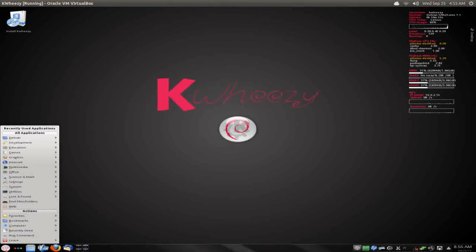They've gone with a more traditional menu layout. I would have personally liked to see the kickstart menu here by default. I think it would have been a little easier, more visually appealing for those new Linux users, but this works. It's intuitive, it's laid out in an easy to read fashion. Of course, most Linux menus are laid out, the grouping is intuitive.